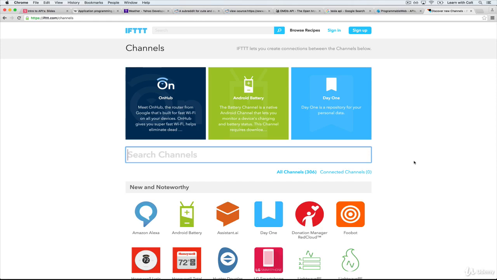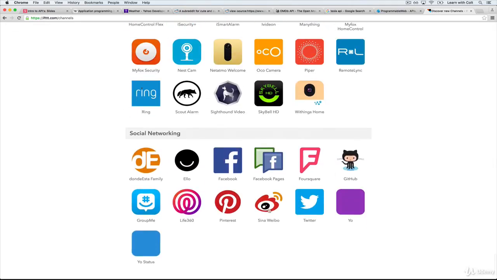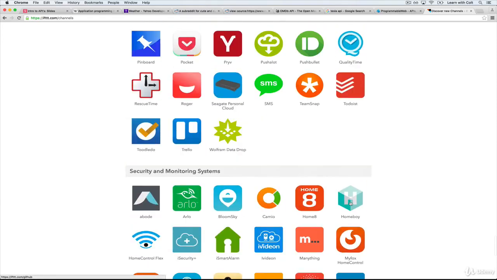And let's say I want all of those. Anytime I post a photo to Instagram, I want it to post to all of those other places. You can do that using if this, then that. So these are all the services they work with. So Facebook's API, Twitter's API, GitHub's.